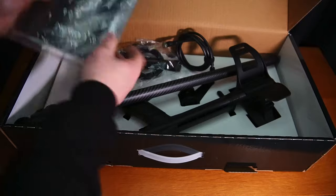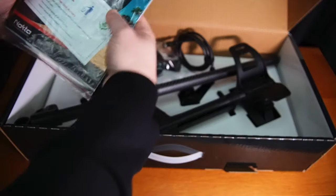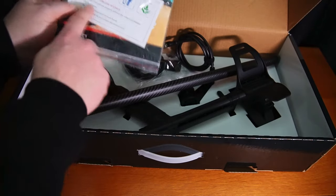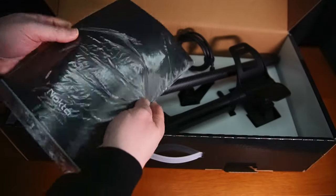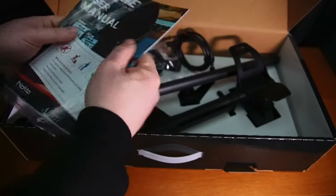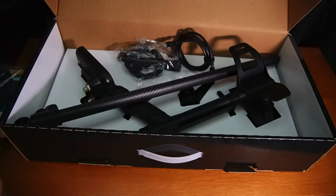Alrighty, so we've got the manual, the Score user guide, user manual. I've got the usual metal detecting code of ethics slip that you get in all the Nokta machines. Nice colour manual in there. Quite like having the paper manuals. I know the electronic is a little bit more eco-friendly, but it's quite nice to have a physical manual, so I'll put that to one side.